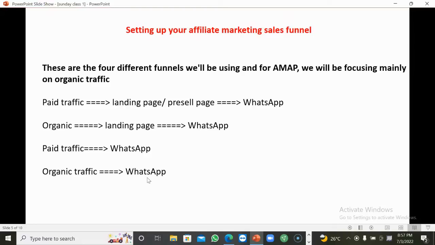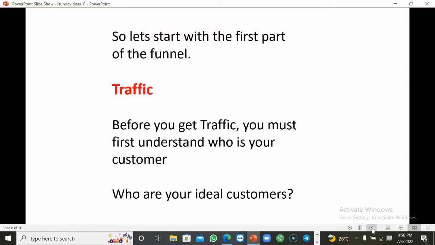And of course, we're going to be focusing on organic traffic, because I've paid lots of professionals on Twitter, Facebook, TikTok to teach you guys how to generate massive and insane traffic from these social media platforms, right? So imagine we're generating 100 traffic every day from TikTok and you're directing them to your WhatsApp. Why won't you make money? You will make money, because by the time I have finished teaching you guys about WhatsApp marketing on Tuesday, you will see your mistakes and you'll see how to set up your flows and everything. And we are going to be making a whole lot of money as affiliate marketers without even having to spend a dime on ads, right? And that's just it.